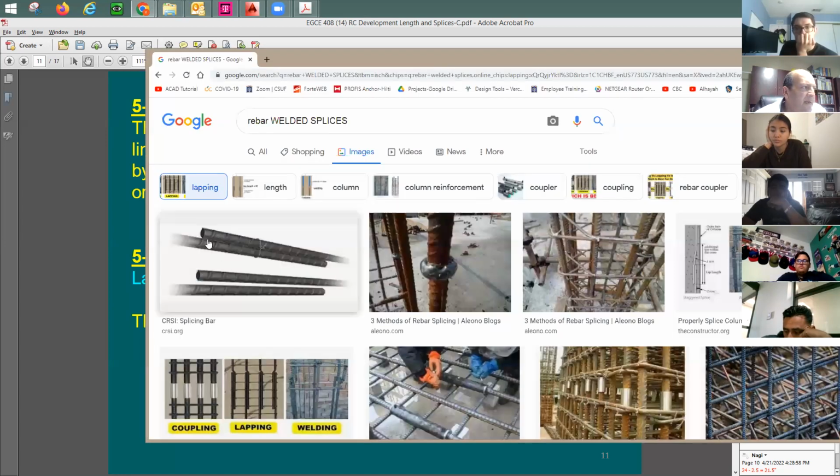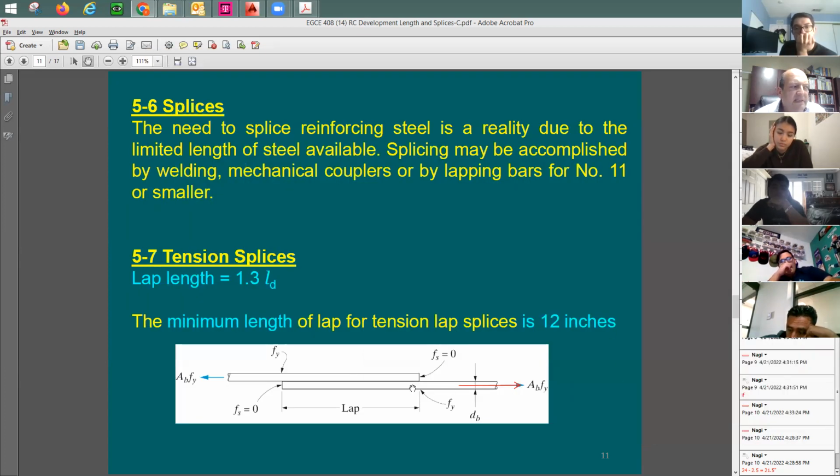Here is the rebar lapping, right? You just put them next to each other. Or you can do couplers, or you can do welding. Of course, welding is gonna be a cost. The cheapest option is gonna be just lapping it. Second option is going to be welding. Third option is going to be the mechanical couplers.